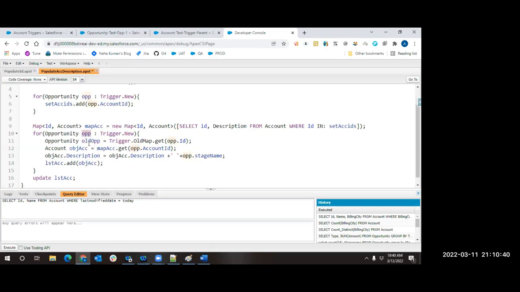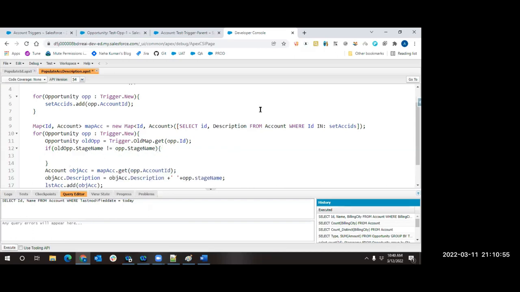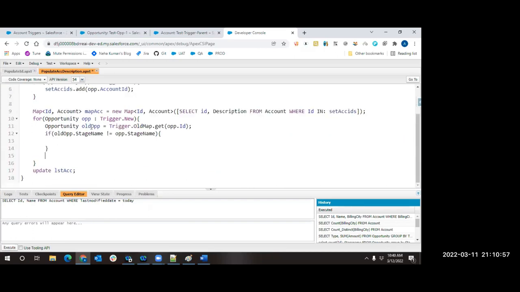Now I can compare oldOpp versus opp and then decide if the value got changed or not. How will I do that? If oldOpp.StageName is not equal to opp.StageName. This is how old map is being used. Now I am putting this inside my if block.